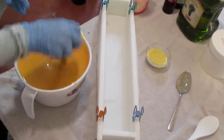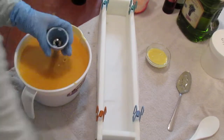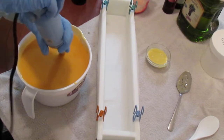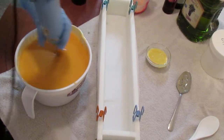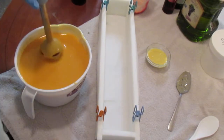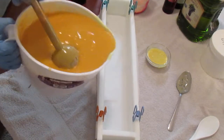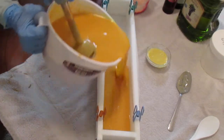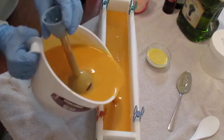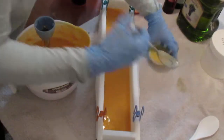All right. So let's give it a go. Let me go ahead and spin it a little bit. We don't want it to turn to pudding yet. We're not ready for that. Okay, we'll set it. Go ahead and get it in there. Okay, and now let's go ahead and see what we can do with this.